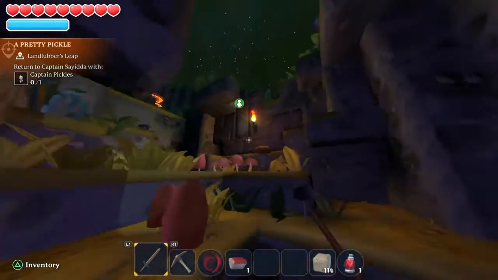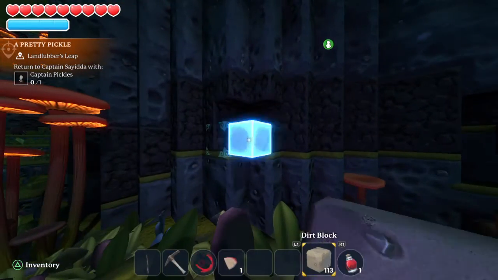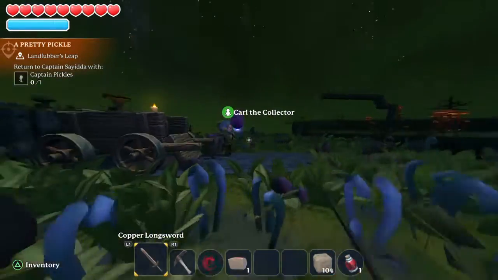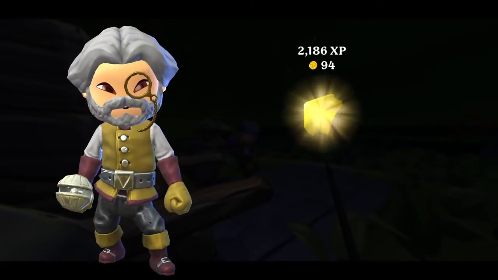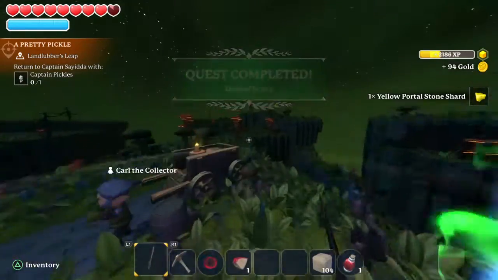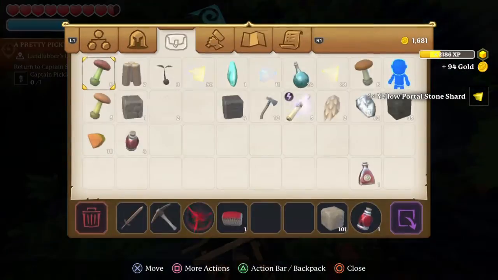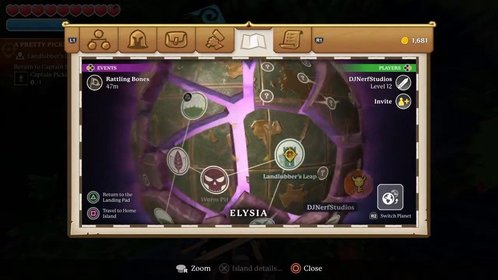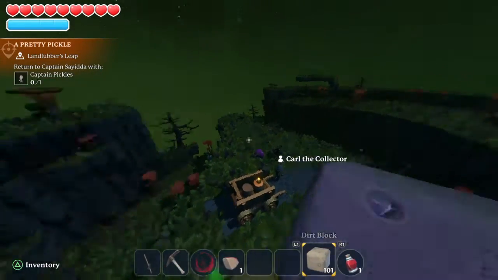I mean, there's iron. But I'm saying, like, for quests. Get this out of my way. Hurry. Wow, where do I want to go? Wait, there's a portal here. Where's the portal?